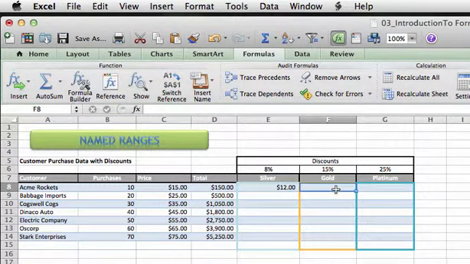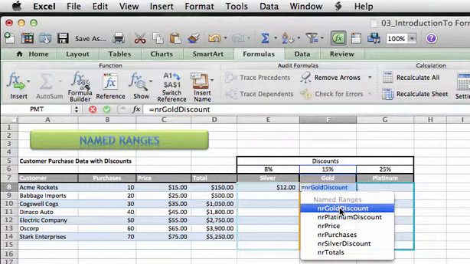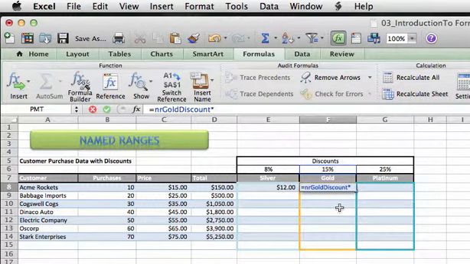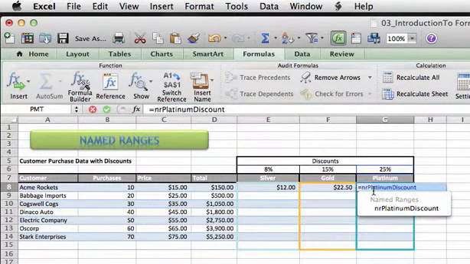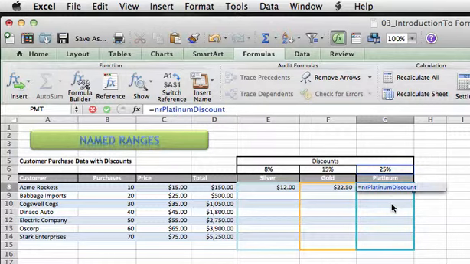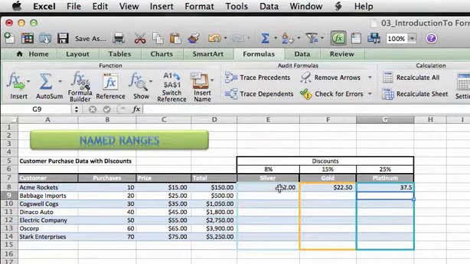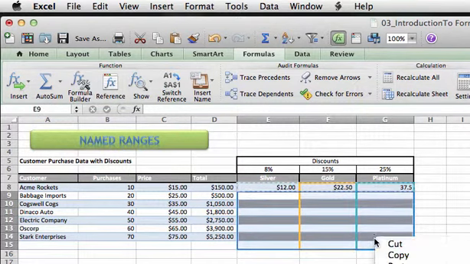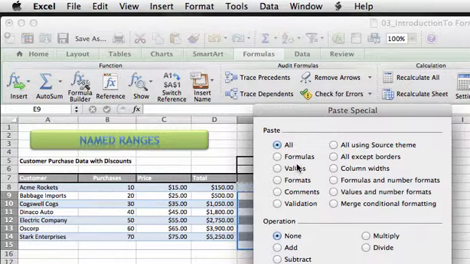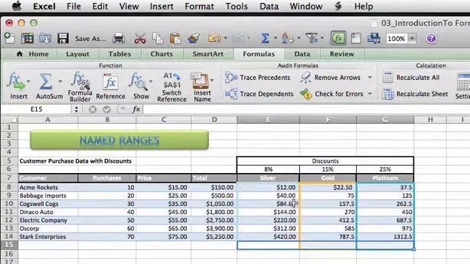This will be equals NR gold discount times, and the last one, NR platinum times, and if I copy those and paste special formulas. So now Excel has the same formulas we had in a previous exercise.